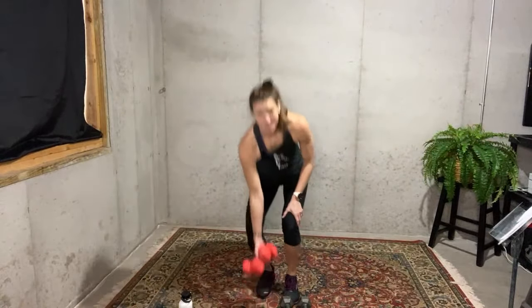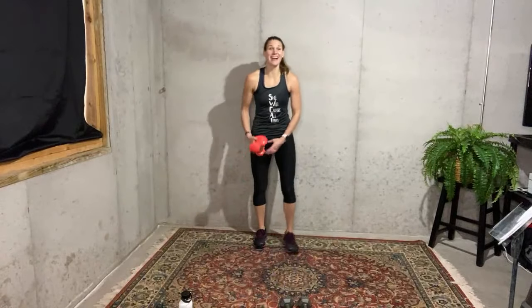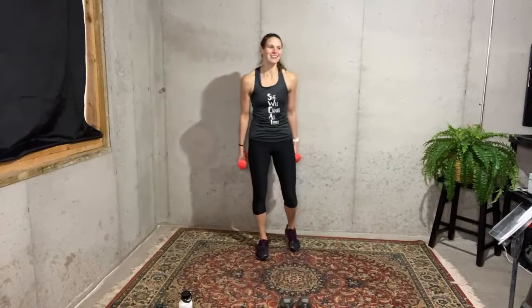All right, you guys, we have shoulders and core, and that's it. So we are almost there, crushing it. Okay, big field goal pulse. You get the gist. I know that my arms will cut off a little bit, but press all the way up to the center. Two by two, here we go.